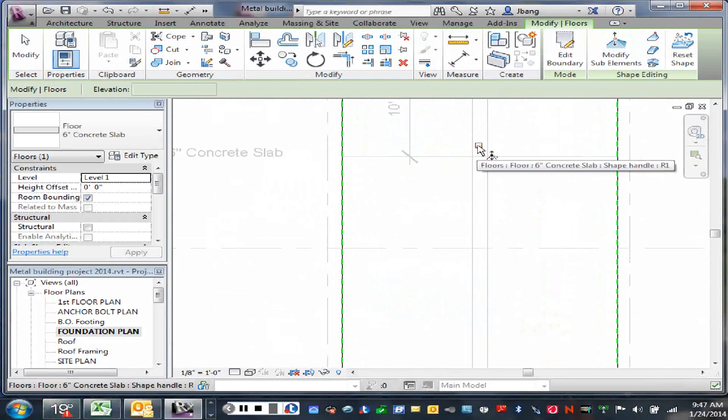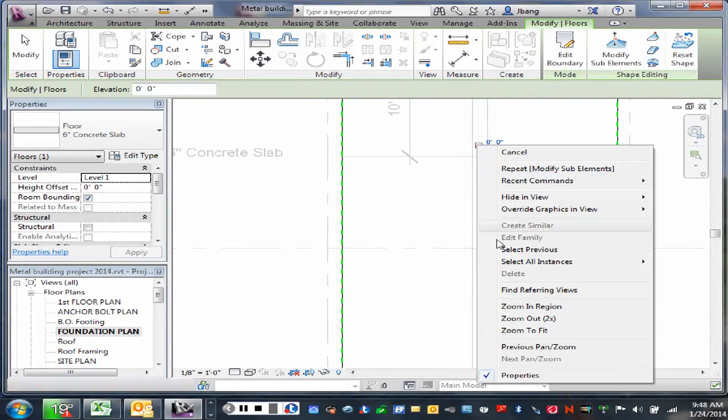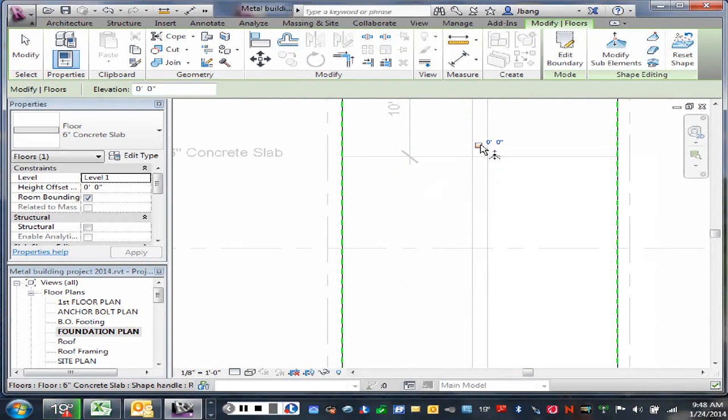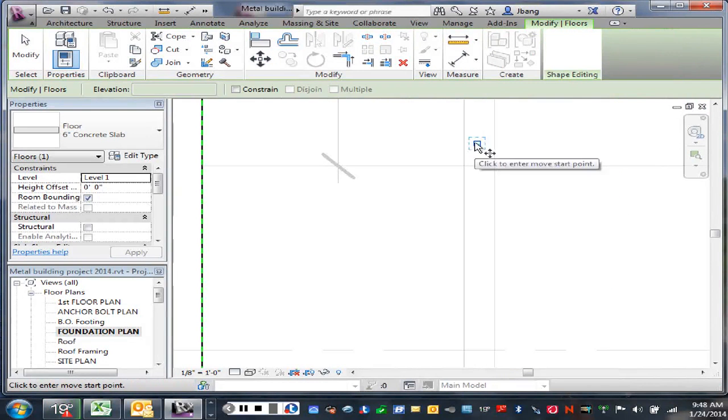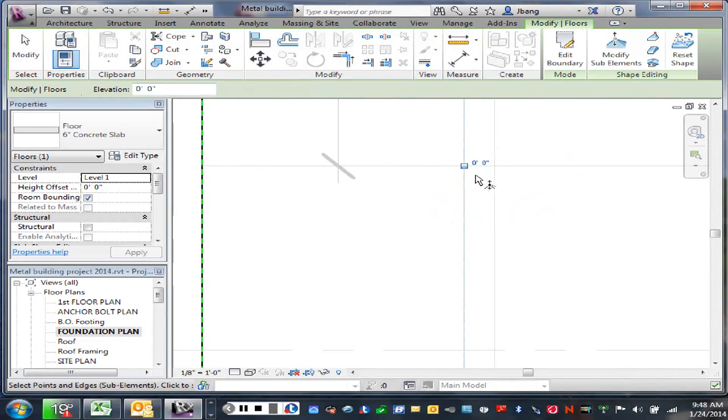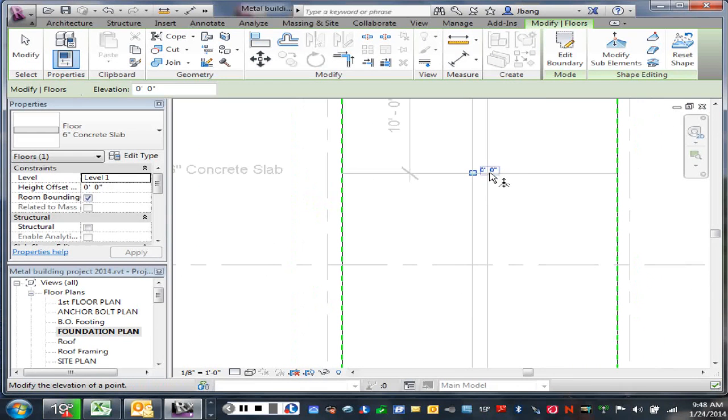I'm going to click on that one, and move it to that location. Change the height of it to -2 inches. -2 inches.